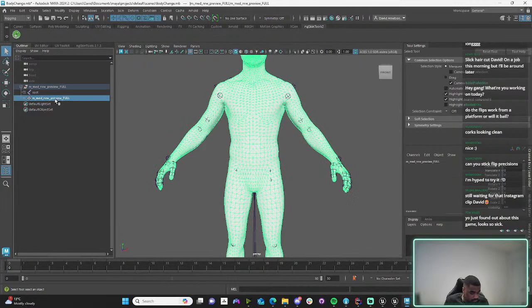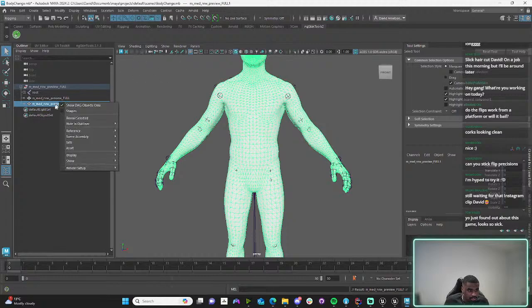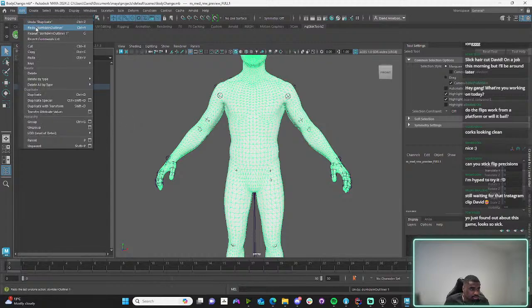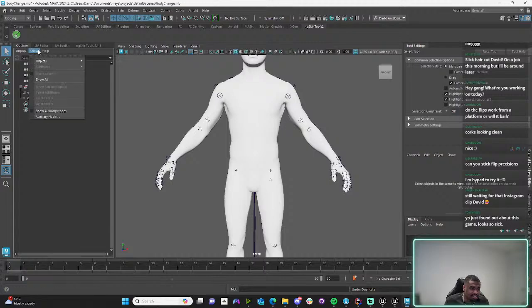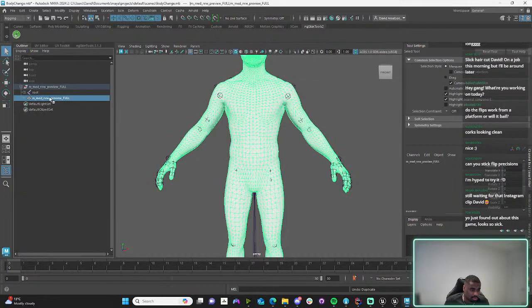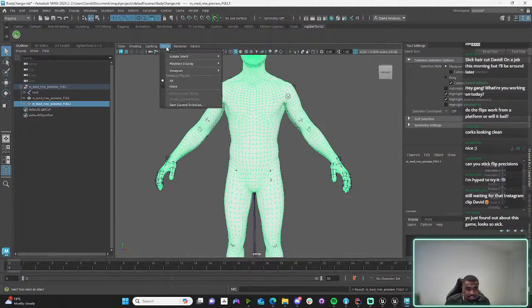Now, what I'm gonna do is duplicate this dude. Then I'm gonna hide this guy. Oh, I forgot how to unhide. I forgot all of the Maya stuff.